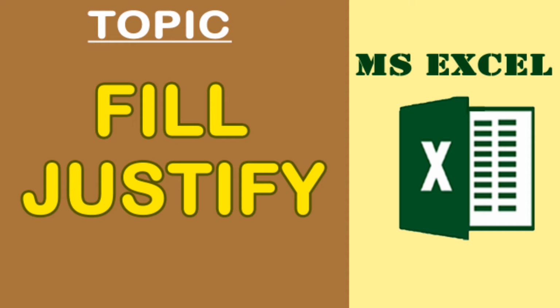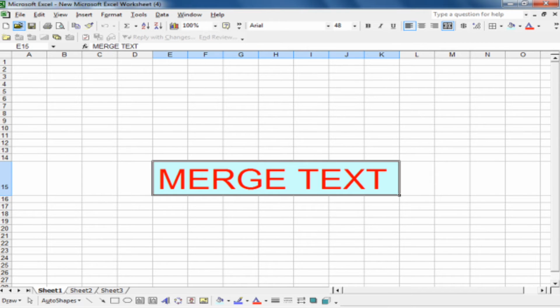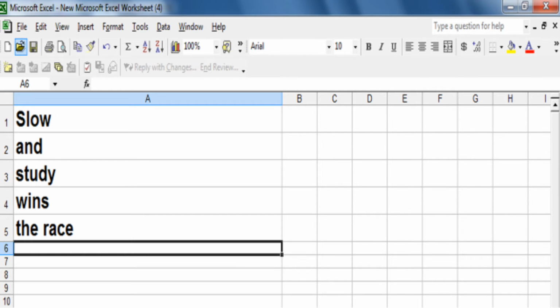In this video, you will learn how to merge data from multiple cells into a single cell using Fill Justify. Merge text. You have text in column A in 5 rows, A1 to A5.